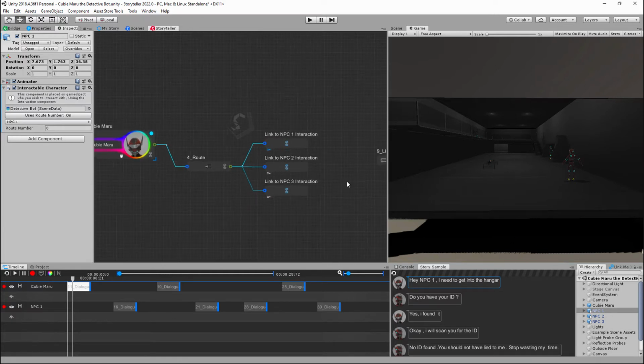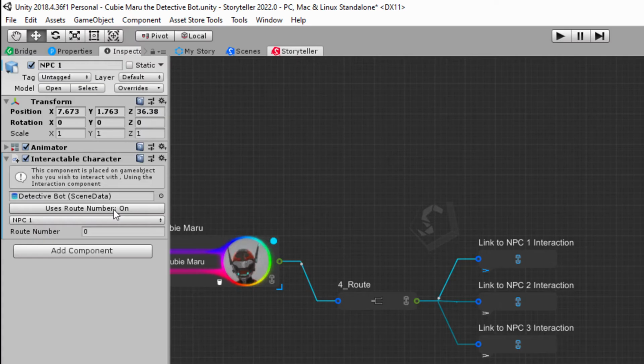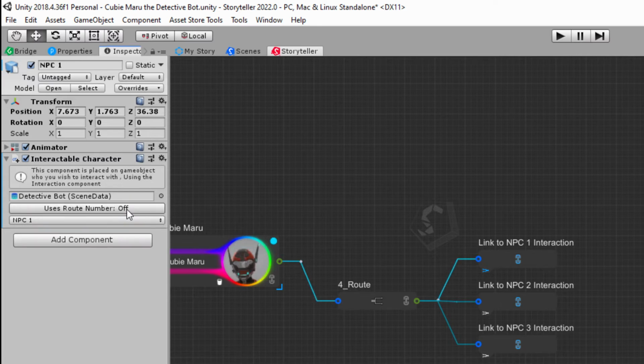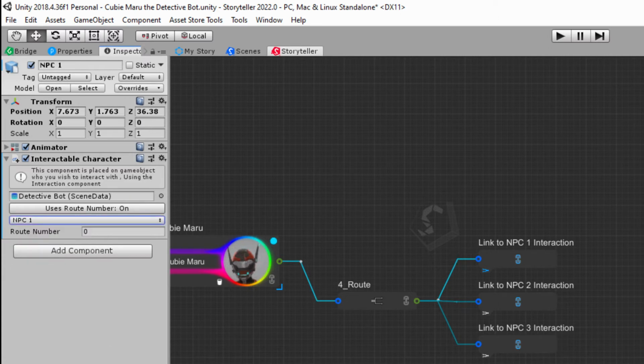So for each NPC here, we've added an interactable character, as you remember, and each interactable character has use route number on because it's non-linear. If it was linear, you'd have it off. For NPC1's interactable character, we set the route number to 0. And why did we do that?